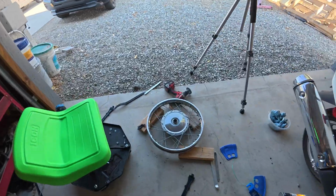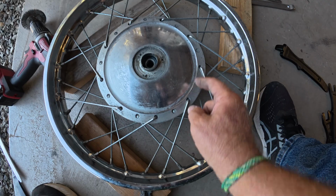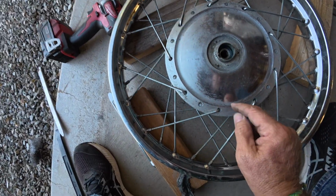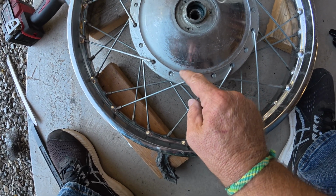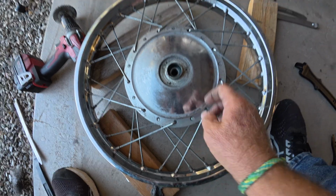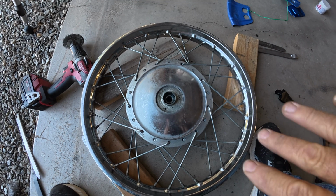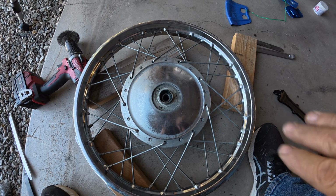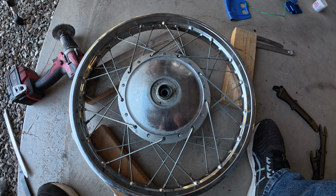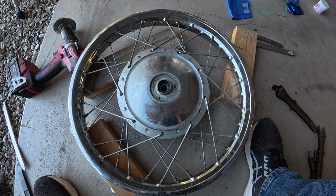All right, kind of show you guys what I'm doing right now. I've been working on this front rim, and you can see there Honda uses some kind of clear coat, it looks like, because you can see where I'm taking it off with steel wool. I'm going to try and get this down as best I can. I'm not a professional polisher, but I'm going to use a couple different grades of steel wool, and then hit it with some Mothers and call it good. It's not going to be 100%, but it'll be better than what it was. So that's where we're at on this.